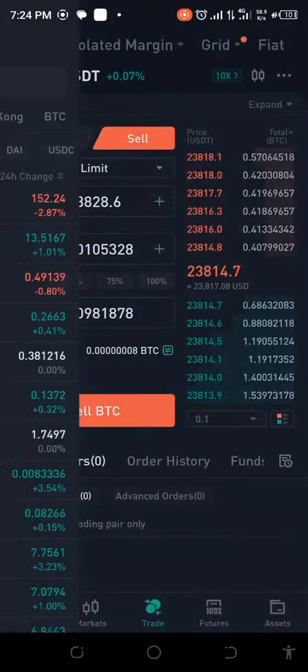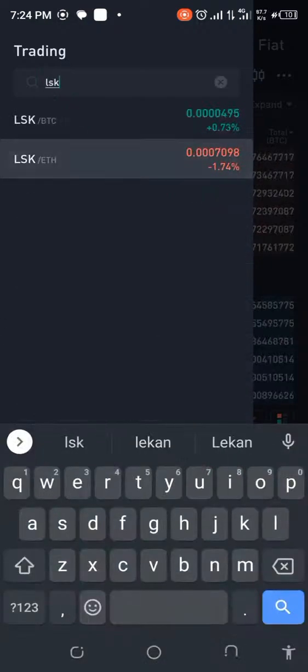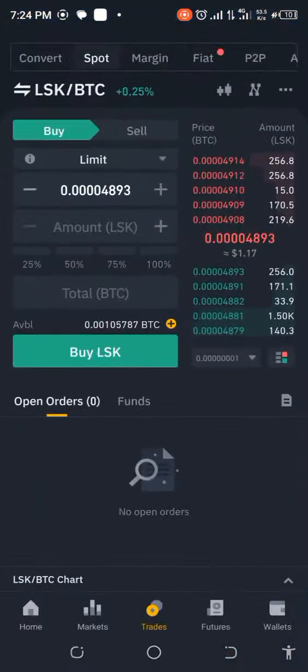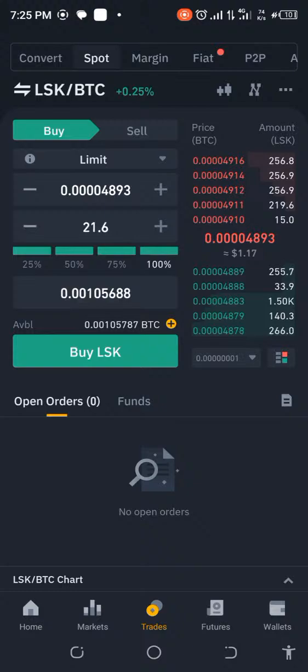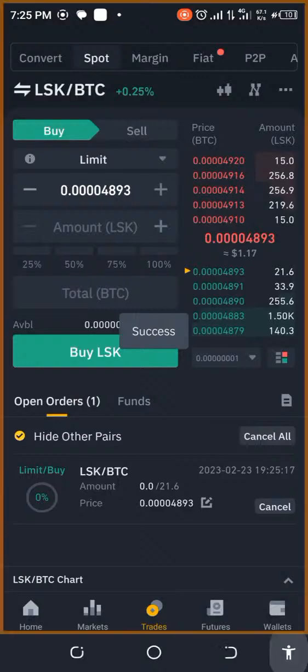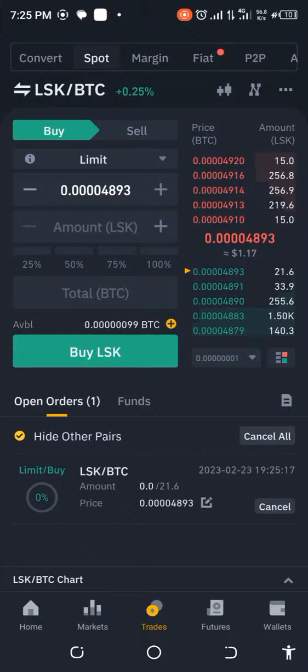Okay, let's go ahead. We're talking about LSK BTC. All right, no, that's not ETH. We don't want ETH, we want BTC. So it's still here at 495. Let's go back in here, and we are going to try and sell this by a limit, of course, and then see if we can get this buying LSK with BTC. So let's see how long this will take us. Okay, let's buy it. We're in the queue. We don't know how long that's going to take us. So we're just going to wait and see whether it will get to our turn quickly. Okay, I'll give you the results in a short while. See you soon.